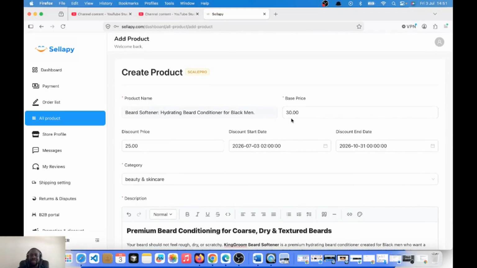If you want to entice your customer more, so that it will look like you are giving them a lot of offer, you can increase this base price, for example, to $50. Remember that on your product page, it is this sales price that is the price you are selling it for, while you are showing this as the price you should have sold it for, and you are giving it just for $25.